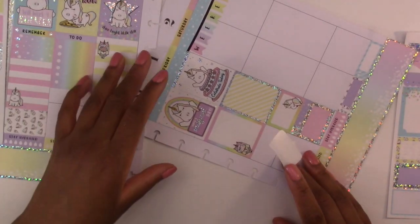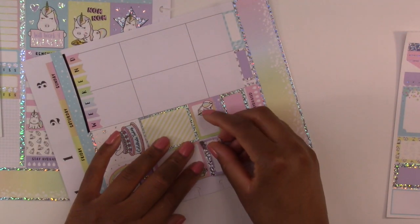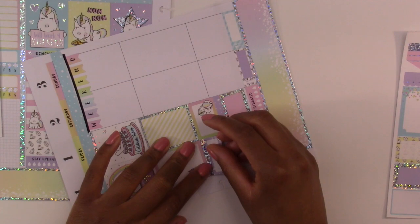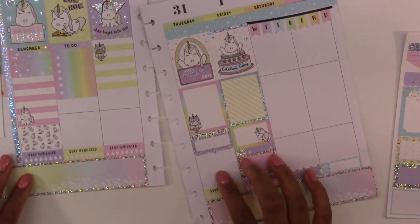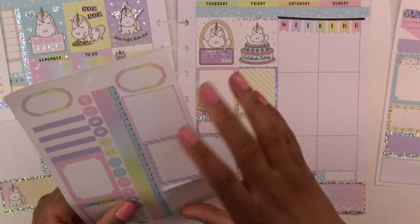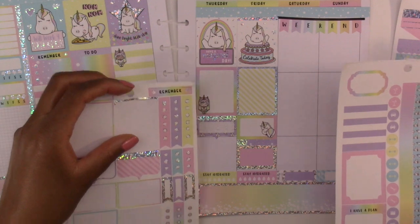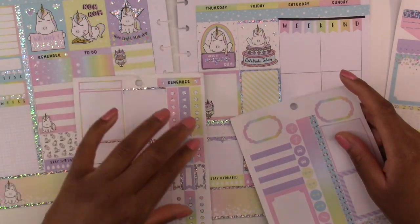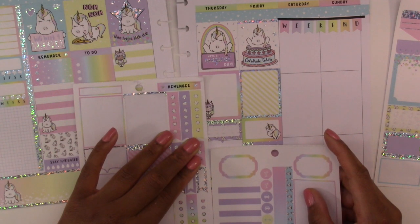Let's use this one. Right here. And not sure what to put underneath it. I could put a little checklist. We have these short checklists. I could put that and then try to squeeze in this box.